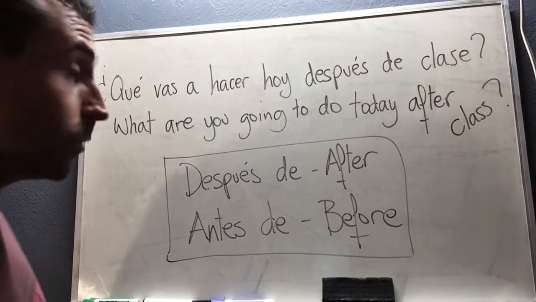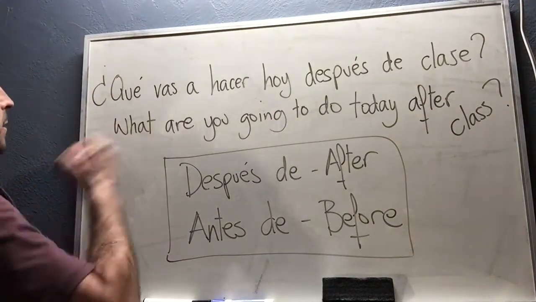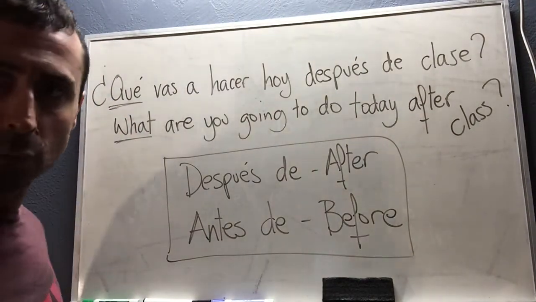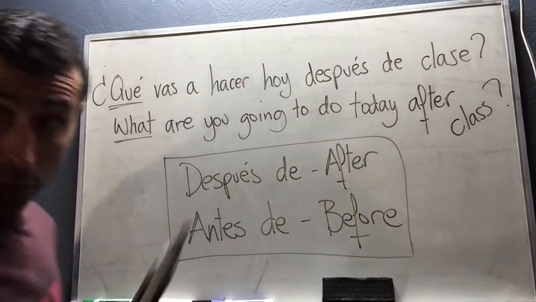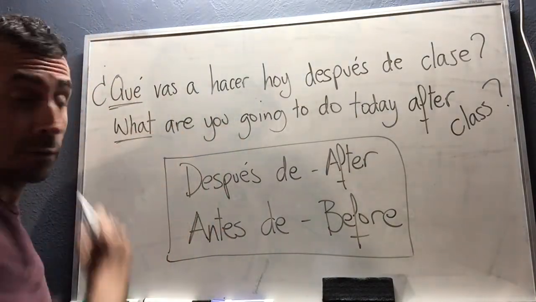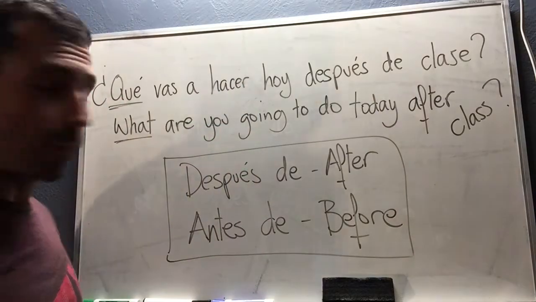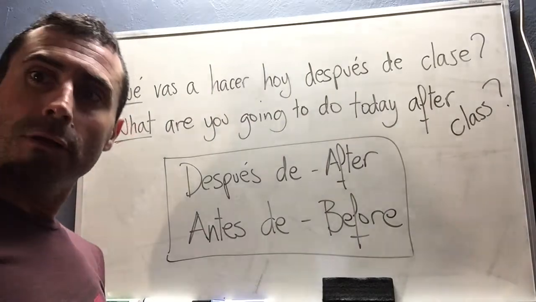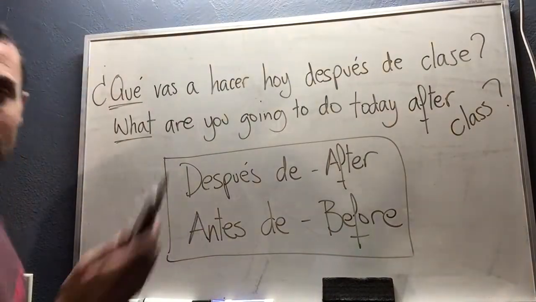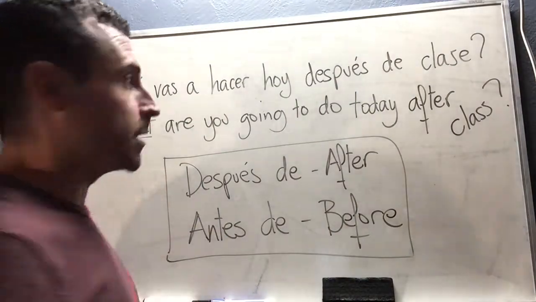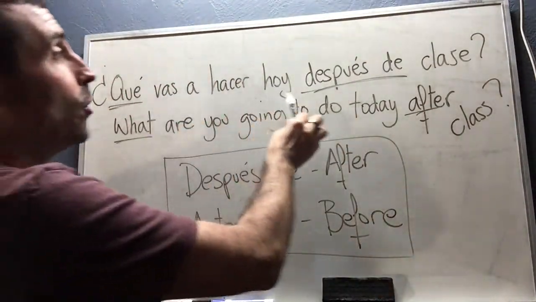Here is another example, and this is a very, very interesting one. In this case, I'm choosing the interrogative pronoun what. Okay? ¿Qué vas a hacer hoy después de clase? You already taught this grammar to the students. I think that I explained this in step 2. So now we are applying it through a question, through communication. Very interesting element here. Después de, after. What are you gonna do? ¿Qué vas a hacer hoy después de clase?